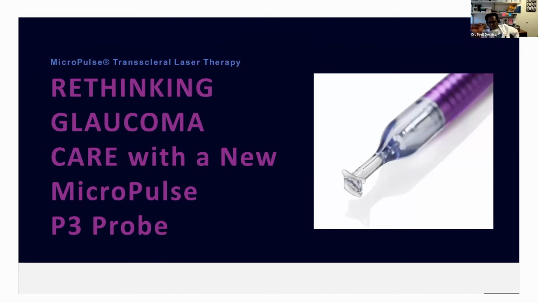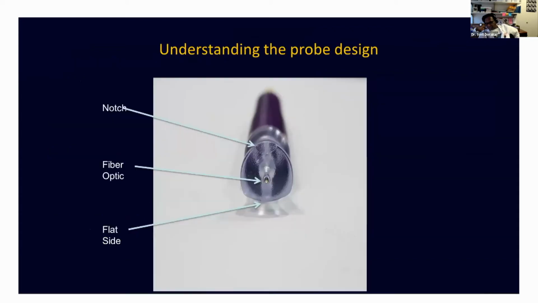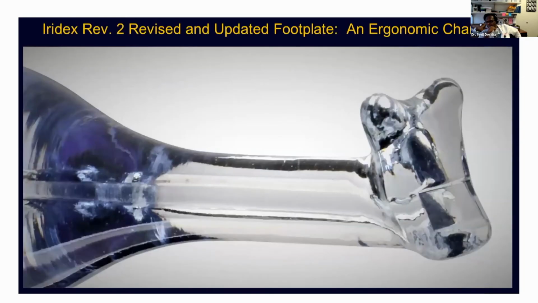A few points about the new probe, the P3 probe. Dr. Satyan showed the previous probe. This is like a minivan. It's huge, but when you compare it, it's versatile. It's designed for pars plana, and it had a good outcome. But this is the new probe, and this is what you're going to see in the next few months.